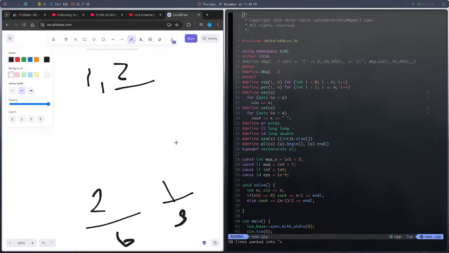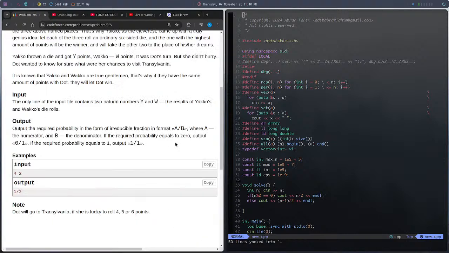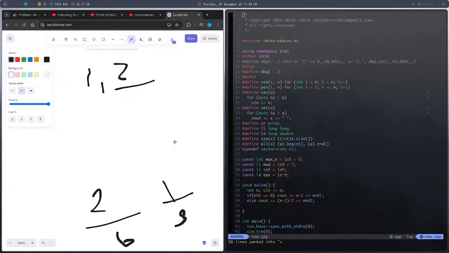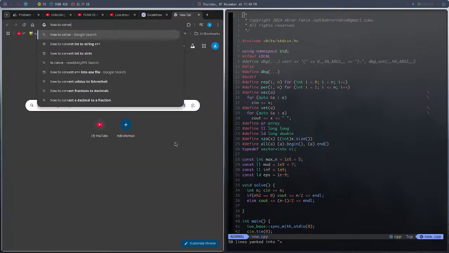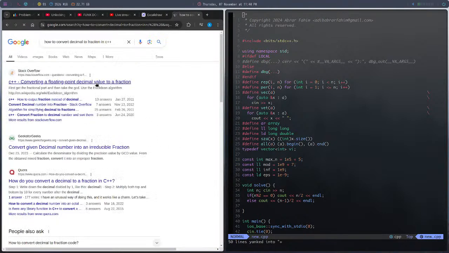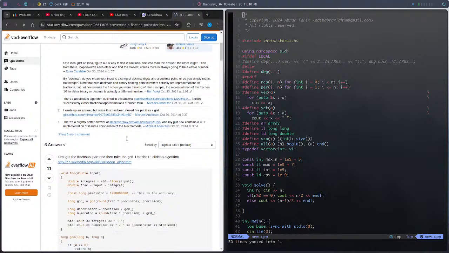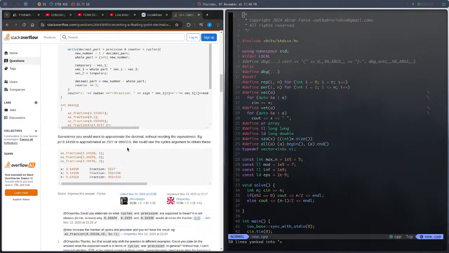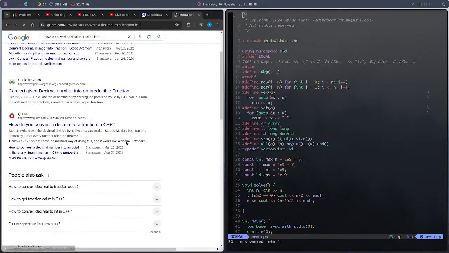So it has to be an irreducible fraction format. So how to convert decimal to fraction in C++? Is there any function converting a floating point? How do you convert a decimal to a fraction?